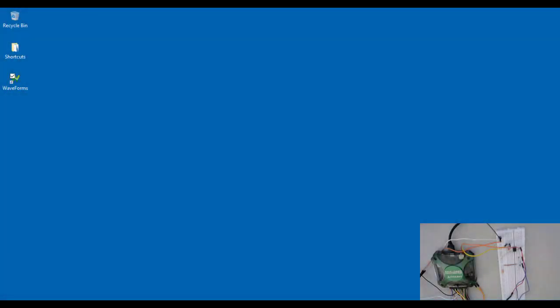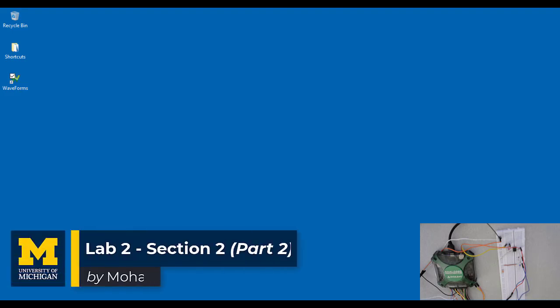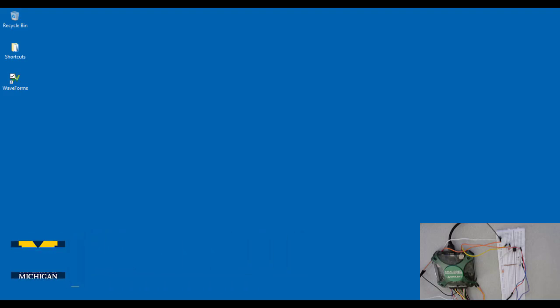Hi everyone, in this video we're going to use the envelope detector circuit that we built in the previous video to measure the envelope of three different amplitude modulated signals. For two of these measurements, the modulating signal is going to be a shifted sinusoid at a low frequency, and for the other measurement, our modulating signal is going to be a shifted triangle wave, also at a low frequency. So to do this, let's first head over to the Waveforms app.